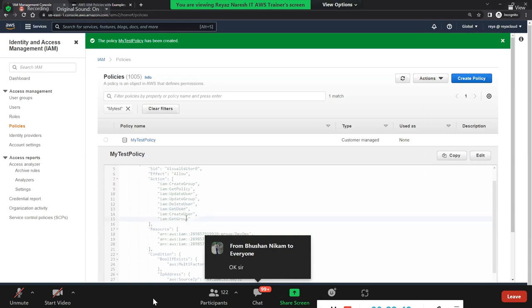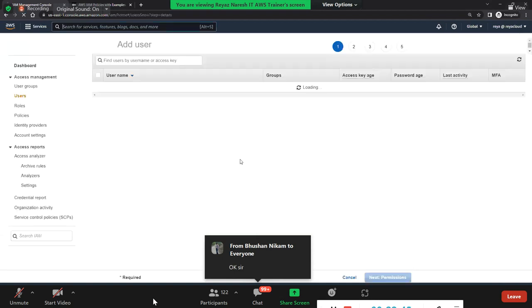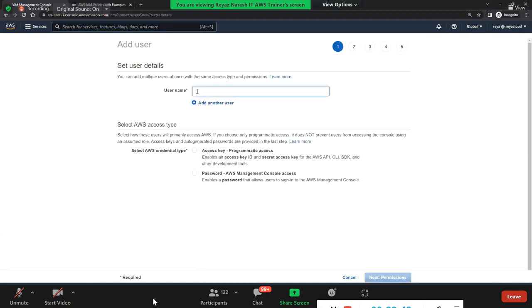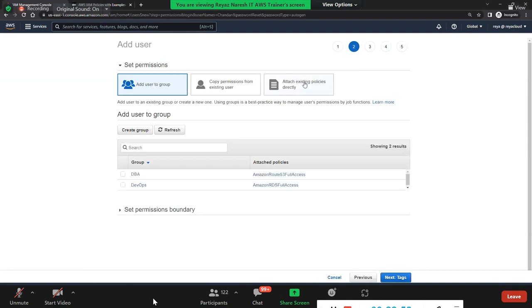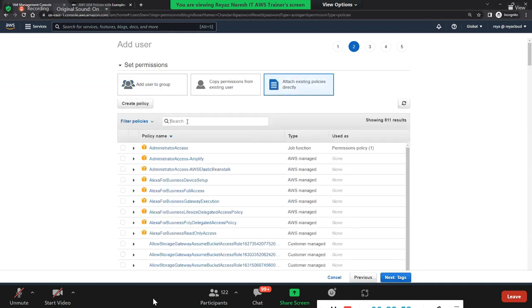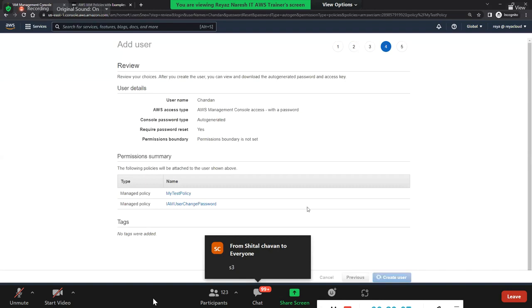This is the purpose. So based on that, I just went and created the policy like this. And then this policy, I will be attaching to some user. Okay, let's say, for example, I create a user here, add user. Let's say, for example, Chandan. So I create a user like this. Next. So now I have attached this policy. Which policy can I write? I test policy. I can attach it now. Inline policy. I create it.